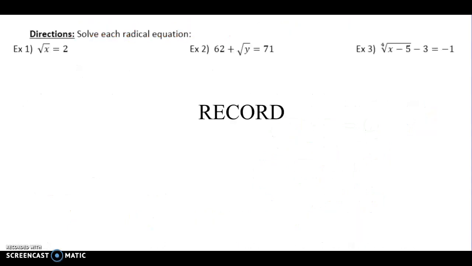Let's look at number 3. How many of you were able to get number 3 on your own? That one was easy. If you did it right, you should have gotten 21. How many of you got 21? I got 21. Good job. If you didn't, or maybe you just didn't do it because you didn't do your homework, watch now.